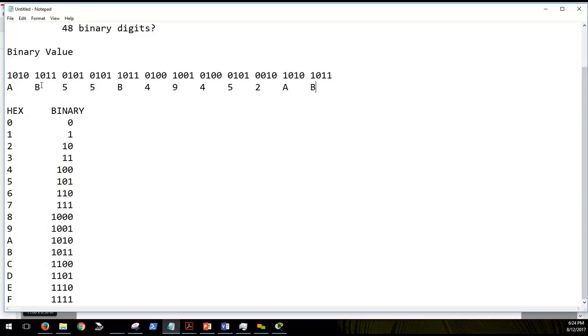Now, one of the things that I always do, a lot of times when I'm taking tests like this, is I also put in the decimal as well so that it's easy. So I put in 0 and 1 and 2, 3, 4, 5, 6, 7, 8, 9, 10.